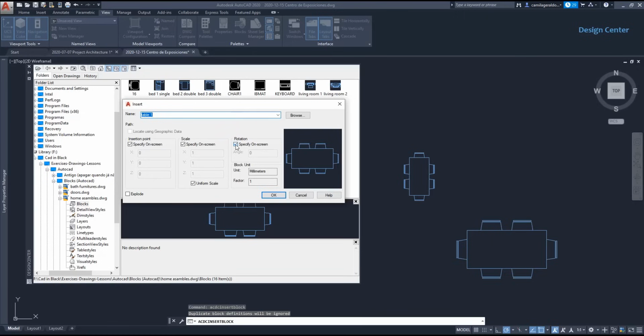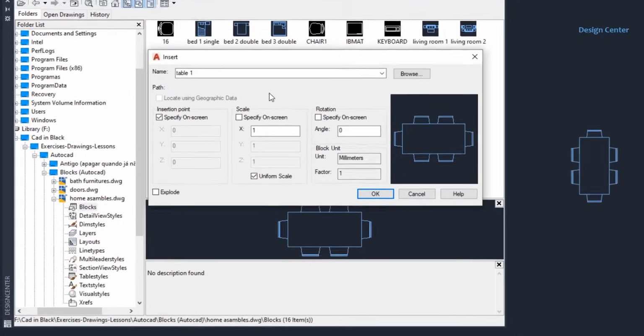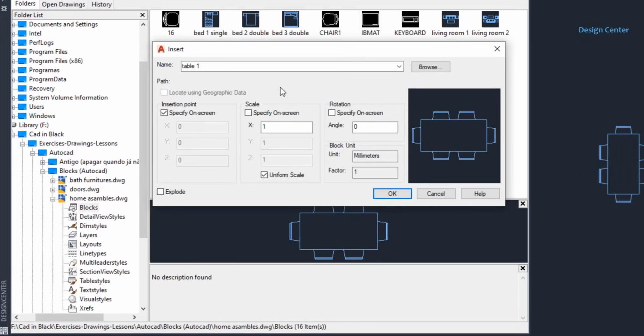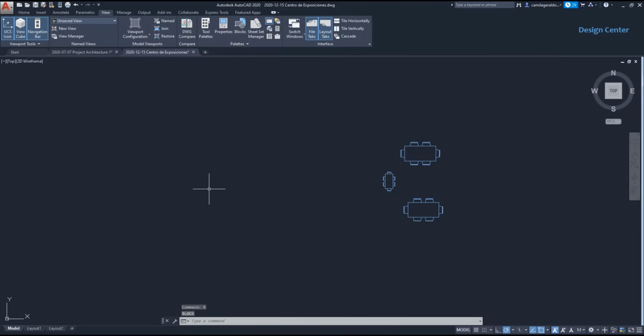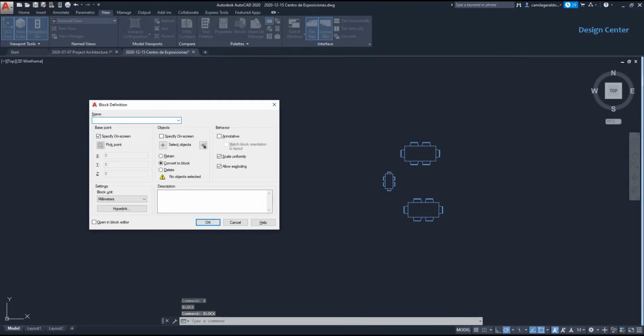Finally, there is also another important piece of information here. The block unit, which for this one is set as millimeters, and I cannot change it, as you can see. Actually, the unit is defined when we create the block, here in the bottom left corner. I think a lot of people don't notice that, even though usually it's not a problem.